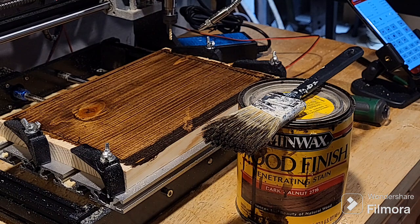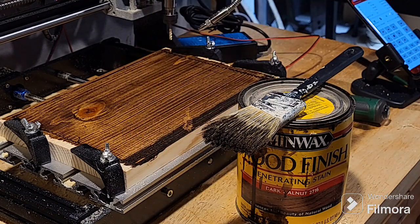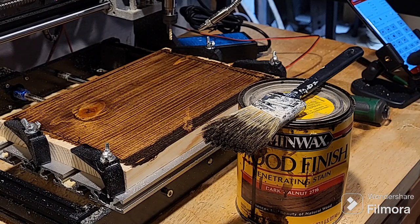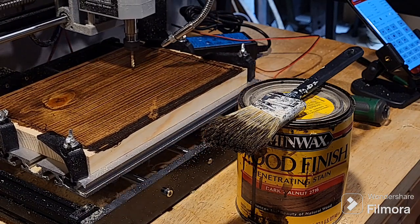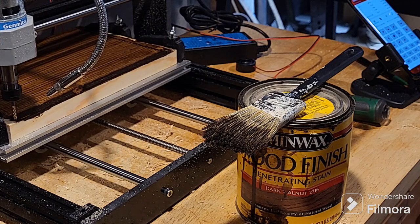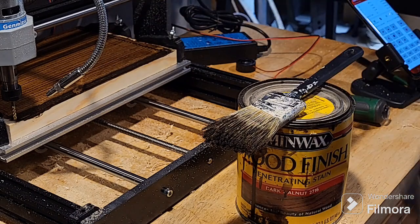So there we have it. We got some stain on there and got a nice even coat on it. It almost looks like it burned here, but I'm not really sure why that went really dark there — interesting looking though. Got some stain on there and then wiped it all off. Now I'm going to home the machine back out because we want to shut the machine off for the night and pick up tomorrow, just zero the machine out where it's sitting. We'll adjust our Z offset in the morning, but we want that X and Y to be zero in the morning and that's not going to move overnight.